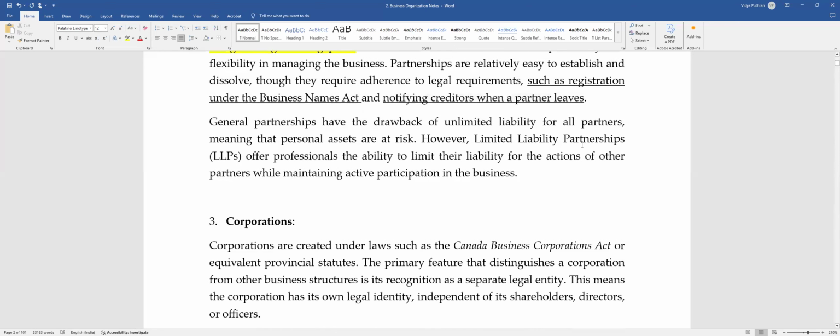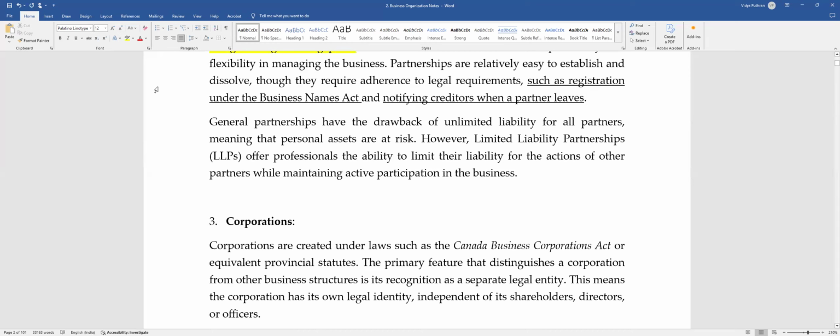अगर चार पार्टनर्स थे, one person is leaving and they're still carrying on, they can do it in the partnership agreement. They have to specifically mention it. Then they have to notify the creditors. That is one of the headaches they have to do. Then, as I said, there are three types: limited liability partnerships, LLPs, limited partnerships, and general partnerships.